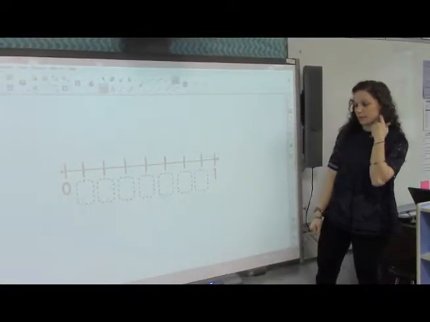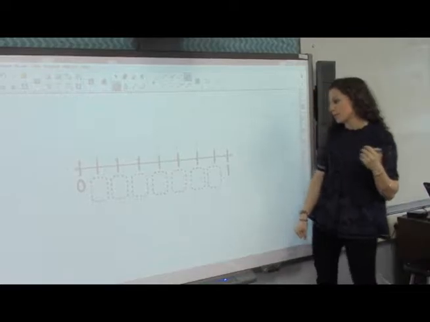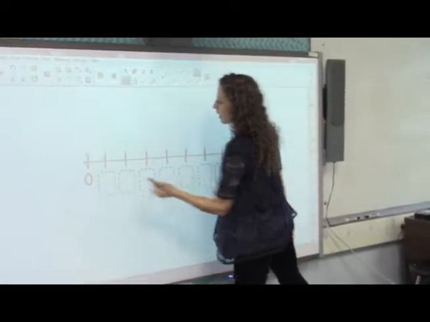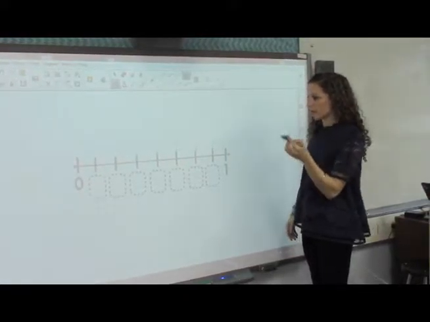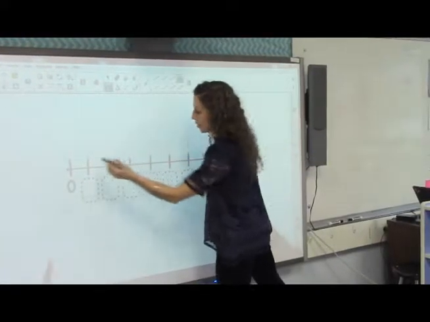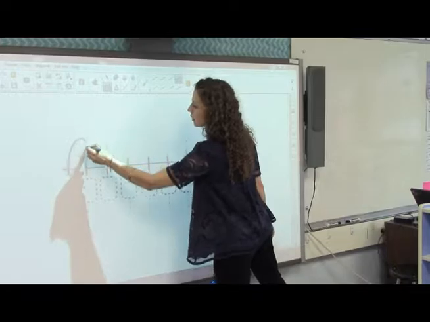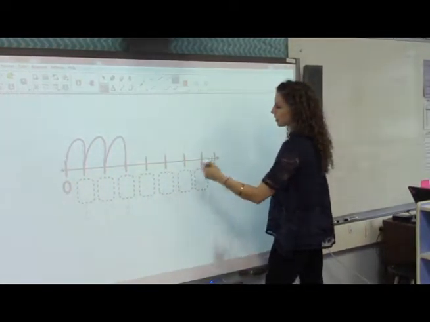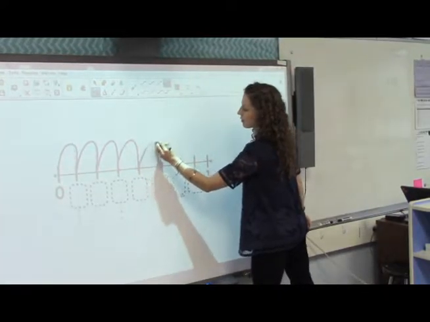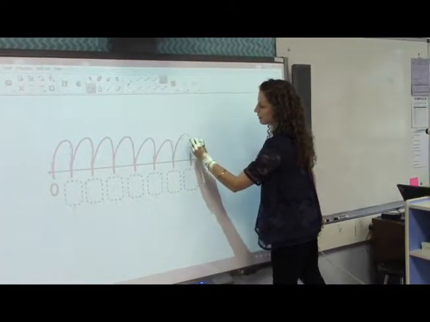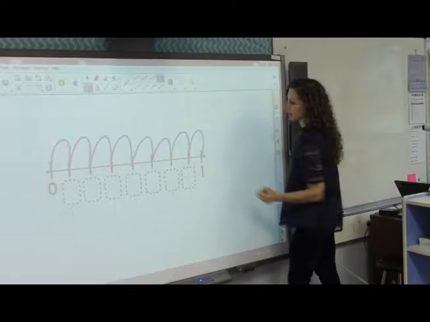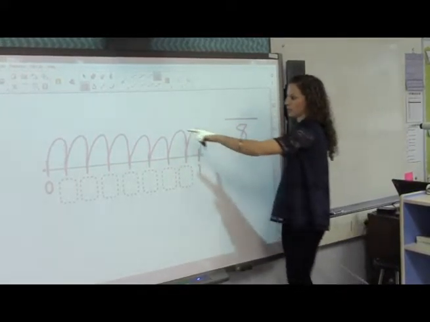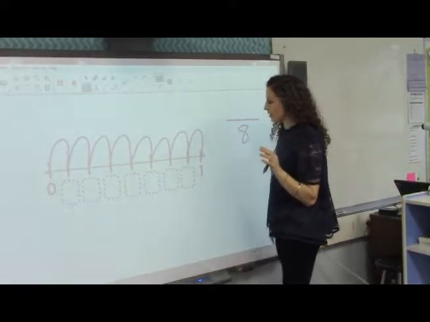This one looks like it's partitioned into a lot more spaces, so same thing, we'll start here at the 0, and I really, like I said before, I like to make jumps, and this will give us our denominator, our bottom number, so we 1, 2, 3, and keep going line to line, 4, 5, 6, 7, all the way to the 1, and that makes it 8. So we have our denominator of 8. That tells us it's been broken up into 8 pieces.